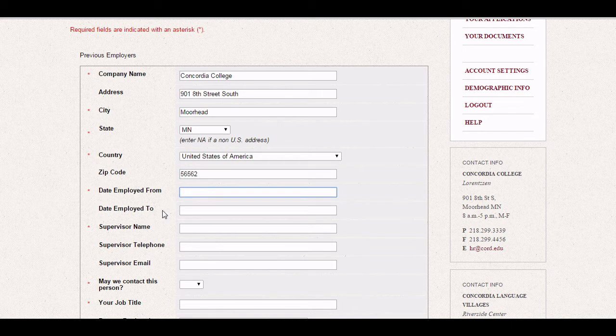And then you'll enter the date you are employed from, so when you started working, and date employed to would be when you stopped working, if you are no longer working there. So, once again, this is just an example.